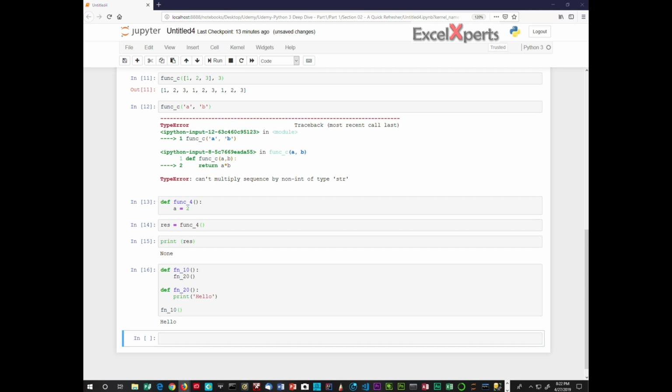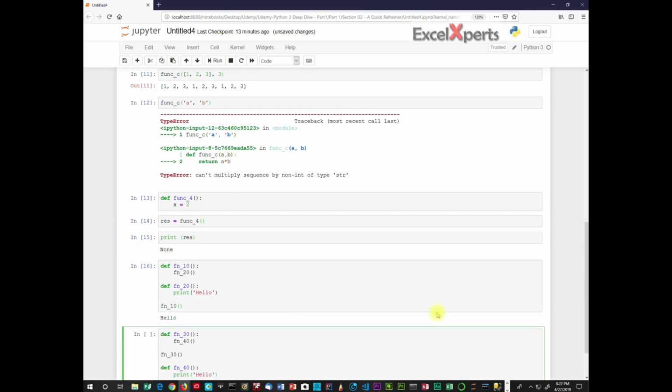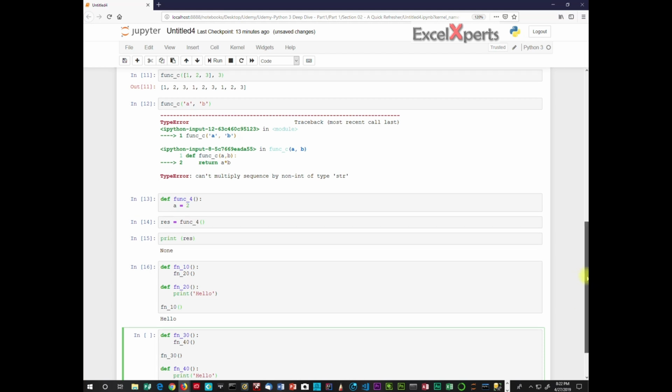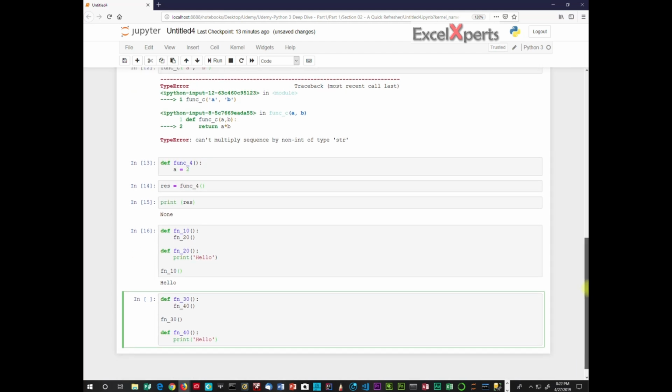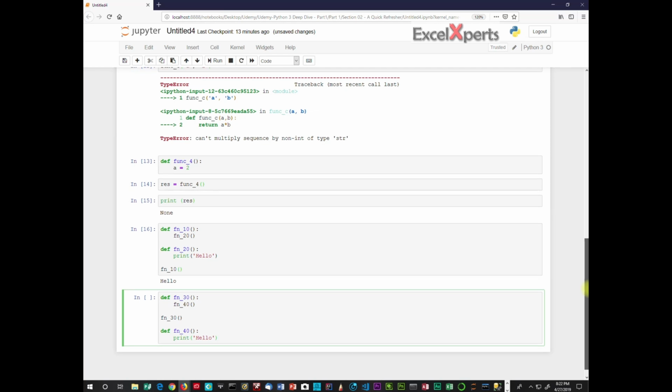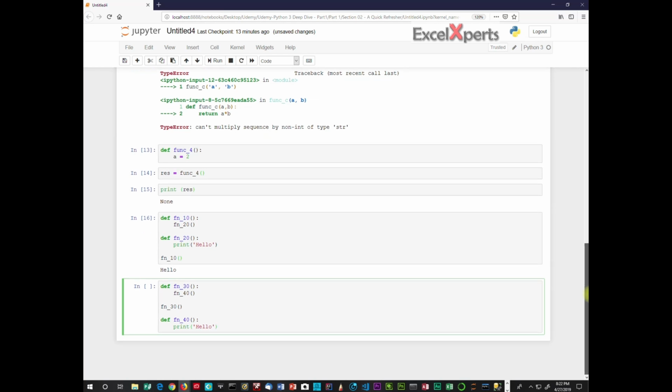But let's try a different variation on this. Define function 30 is function 40, and then it's telling it to call function 30, and then we're defining function 40. What's going to happen, because it's already called function 30?